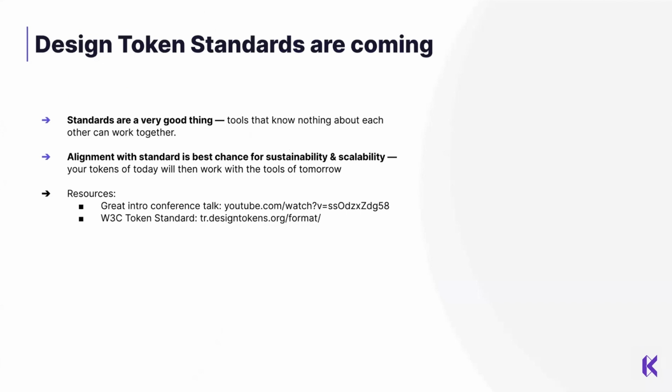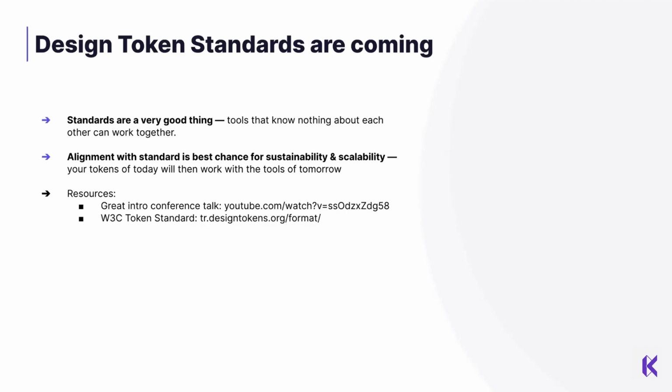I want to talk a little bit about where some things are going in the bigger industry and also at Knapsack. As the title says, design token standards are coming, and it is a really, really good thing to have. It allows disparate teams, tools, and frameworks to speak the same language without having to collaborate. It's kind of like having free import and export between all of your different tools.